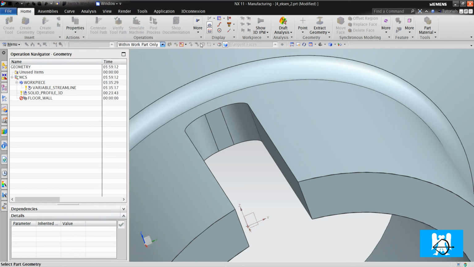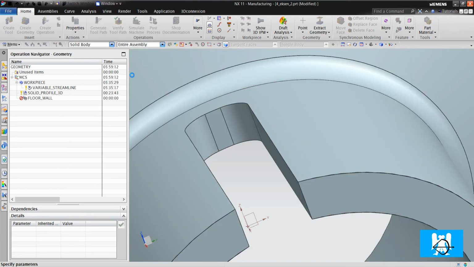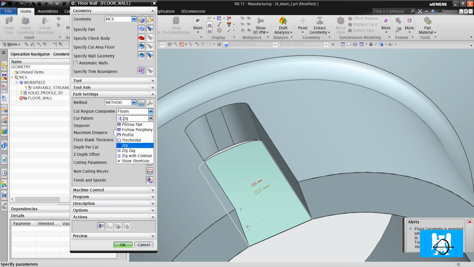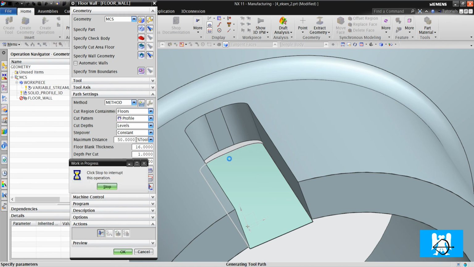MCS. Okay, zig profile. Depth per cut 1, 16 and 1, and I click generate.